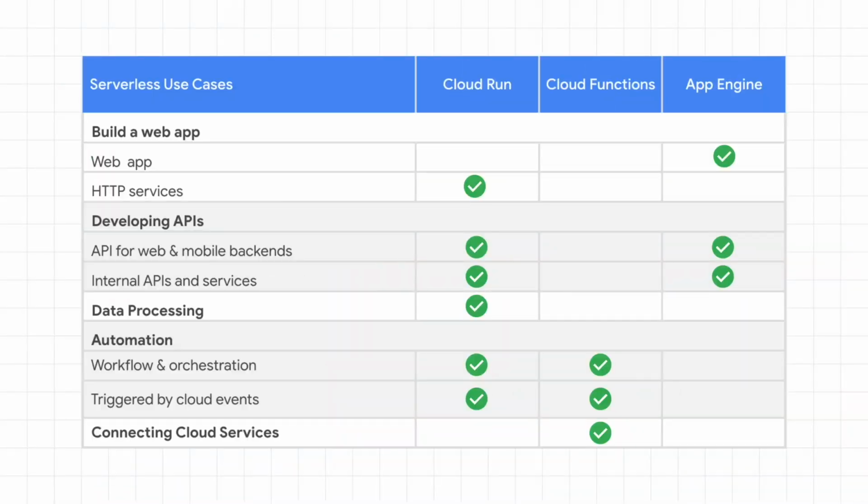Hey Brett, I found this really handy little cheat sheet for serverless on GCP, where it shows you which product to use for what use case, and I'm trying to figure out which product to use. Oh my gosh, we get this question a lot. Like, should I use Cloud Functions? Should I use Cloud Run? And in fact, I have a client who would love to see this. So, yeah, let's take a look at that. Let's do it.